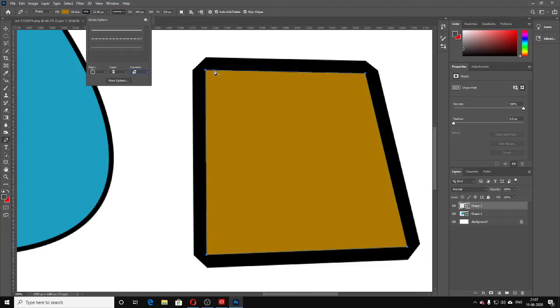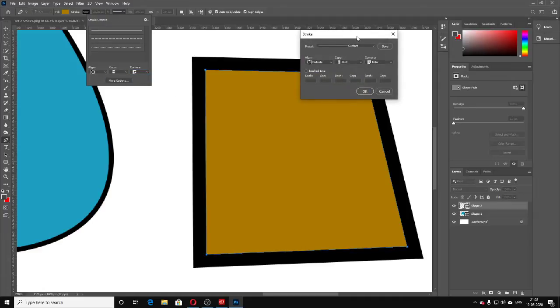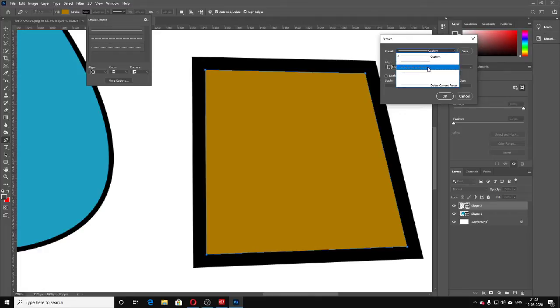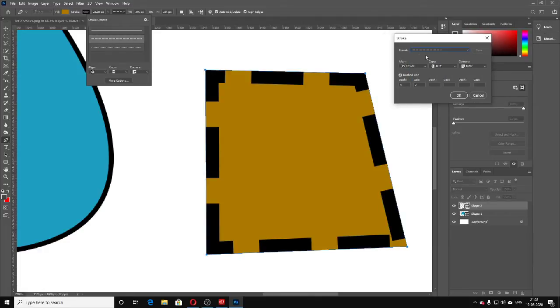Right now I can go here. Now we have some slanted transition between the corners on the edges, so we can choose the profile from here very easily. If I select the dashed profile for the stroke, now we have the dashed profile. I can change the length of this line, if I change it from here like 1, you can see that we have reduced it.